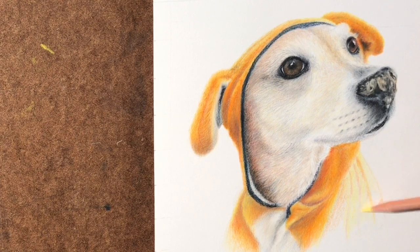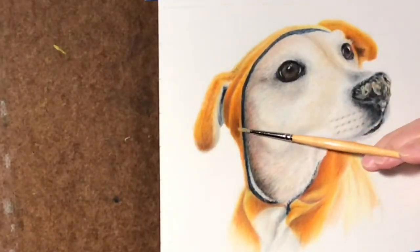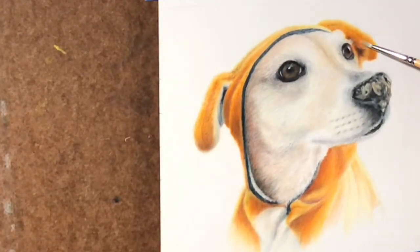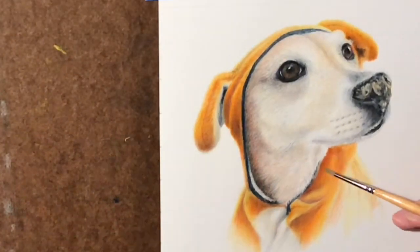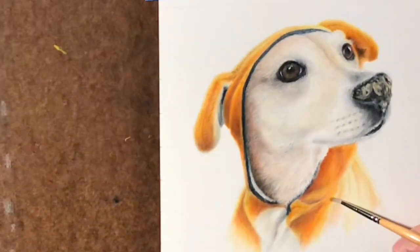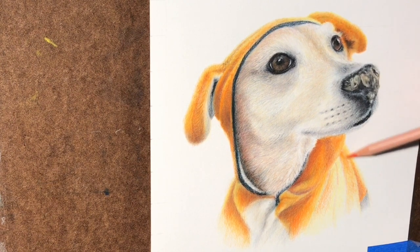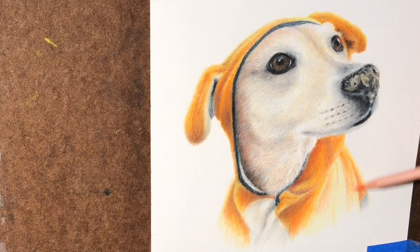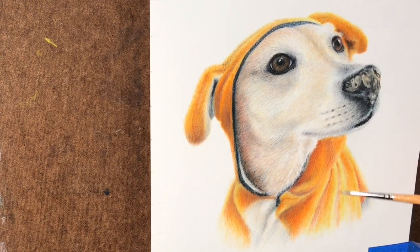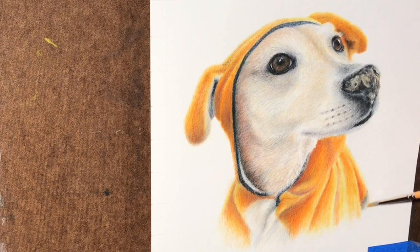Here I'm adding some light, subtle yellow. There are brighter yellows I could put in, but I want to keep building these layers. Often you go back onto these areas and retouch them, and for me these are done over several days — I don't like to rush. I like to make sure I have a fresh set of eyes and can look at it the next day. If you're working on one section too long, you could start to lose discernment of your colors. Good to step away, look at it later, take rests, stretch, get more oxygen, and come back a little more fresh.